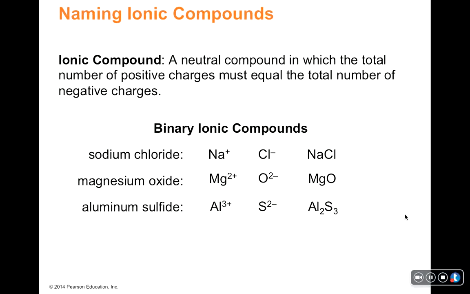So when naming binary ionic compounds, first the formula is always written cation then anion. The cation is just the name as written on the periodic table, and the anion gets that IDE ending. Essentially you drop part of the ending off the element's name and add IDE. This takes a little practice, but I think you'll get the hang of it. So that's the simplest way to name ionic compounds. These are all ones where you would be able to predict their charges. So these are based on where they are in the periodic table.